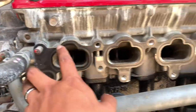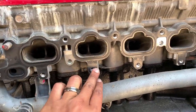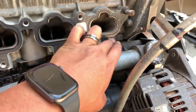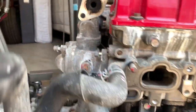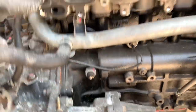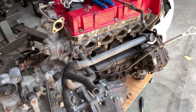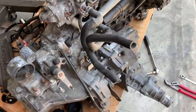So the intake manifold is already out. Bunch of screws, top and bottom, a couple of brackets you had to take off. So you have 1, 2, 3, 4, 5, 6, 7, 8, 9, like 9 or 10. Then you still have a bracket that goes here and another bracket that goes here. But it's fairly easy when the motor's out. Now to take off the turbo on this side and the transmission.